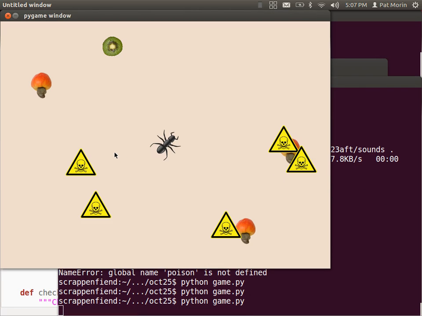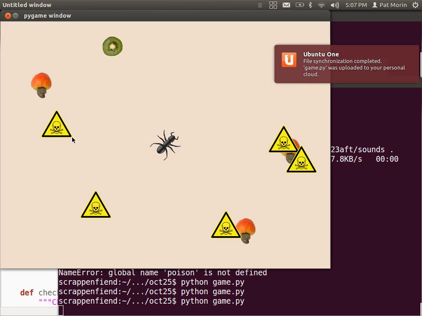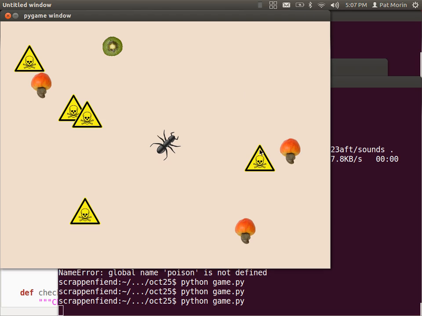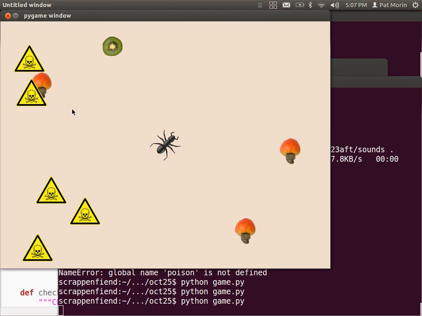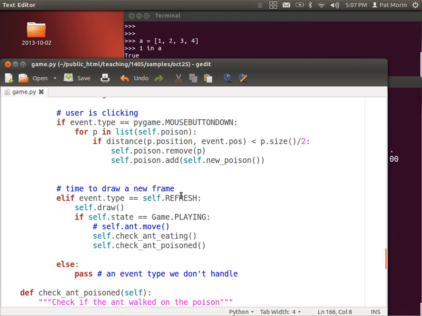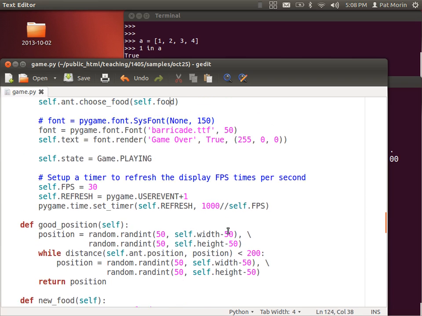And just to test this a little more carefully, we could, for example, just stop the ant for a second and see how we're doing with this. So clicking, clicking, clicking, there we go. And we can kind of sneak just on the corner and it doesn't go, but it's not bad. So you have to click close enough to the skull. If you really cared, you could do this a little more carefully and actually see that you're clicking directly in the triangle, but that'd take a little bit more code.